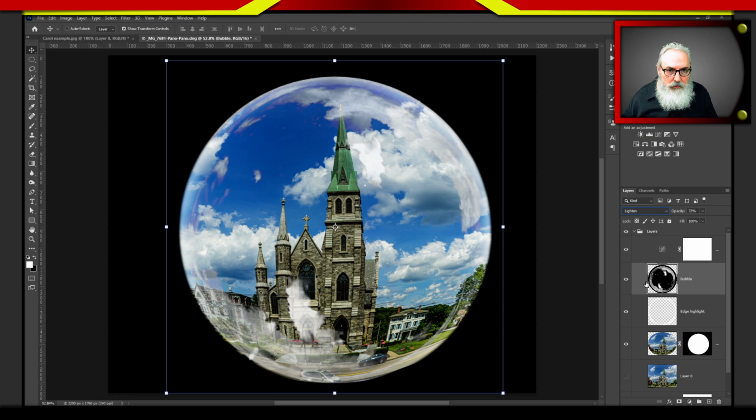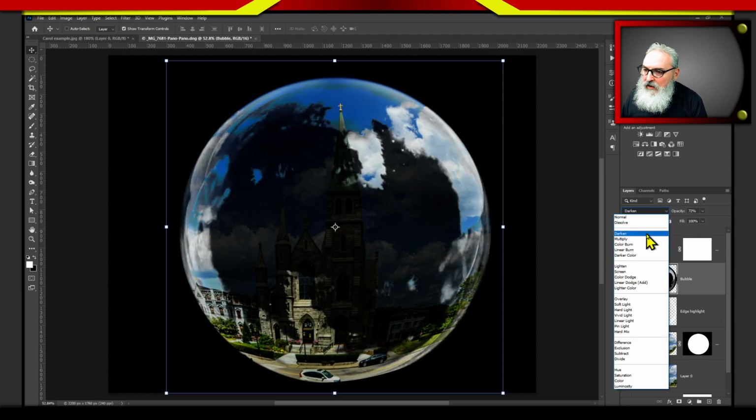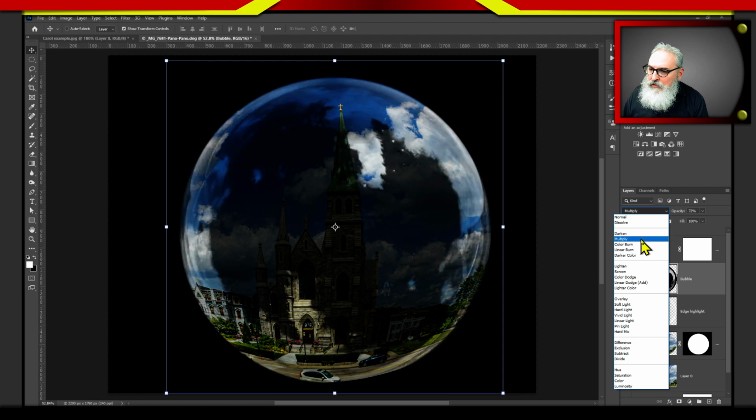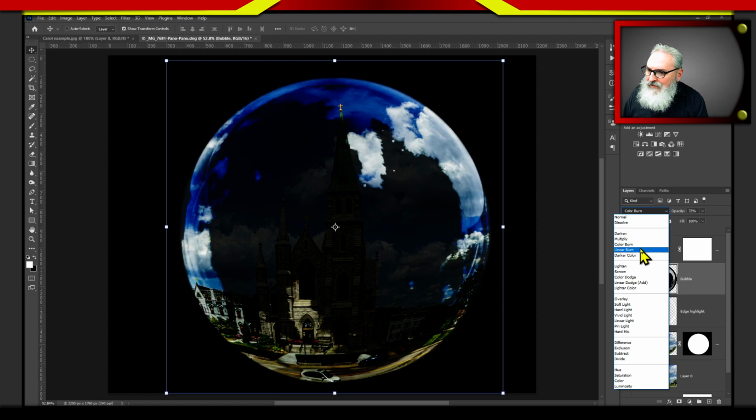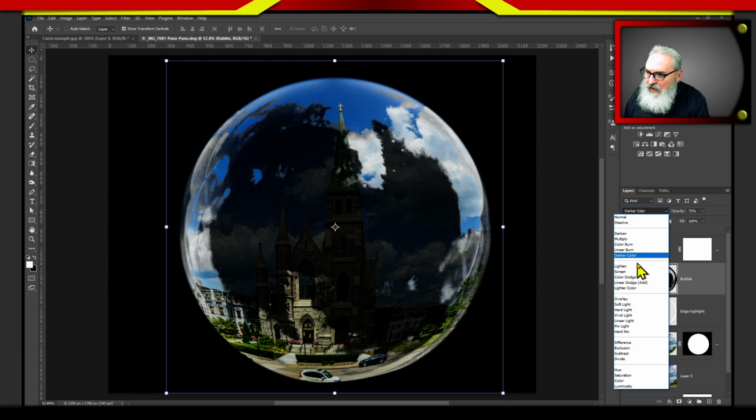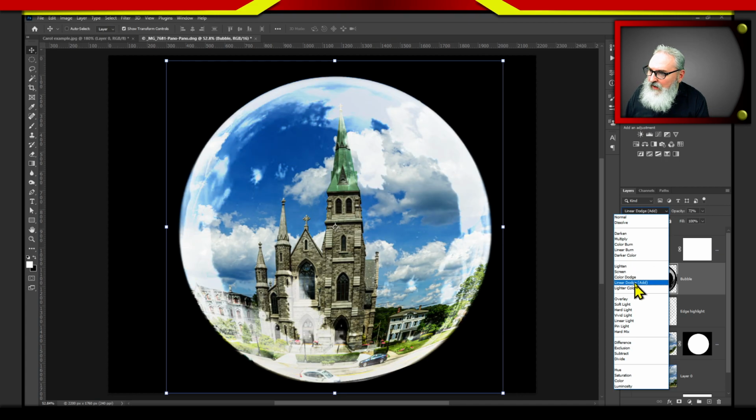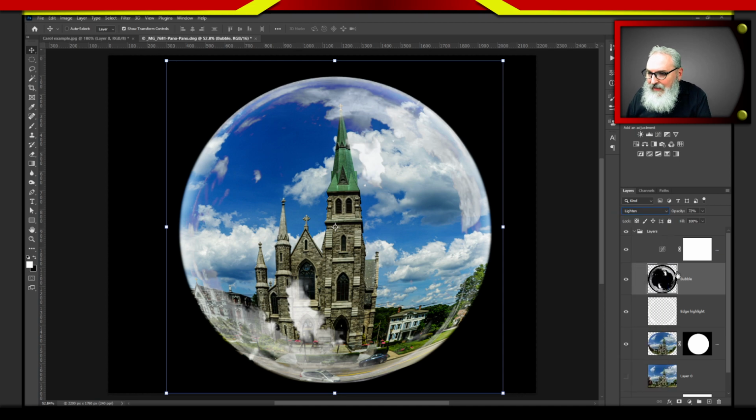You now can make simple masks, and you now can use blend modes. You may not know which blend mode, but you know they're there. So you can just go and say, oh, there's my preview. That's not it. Go down, that's not it. Go down, that's not it. You can just cycle through until you find, oh, there's something. Oh, it's a little harsh. Oh, there's one. I like that one.